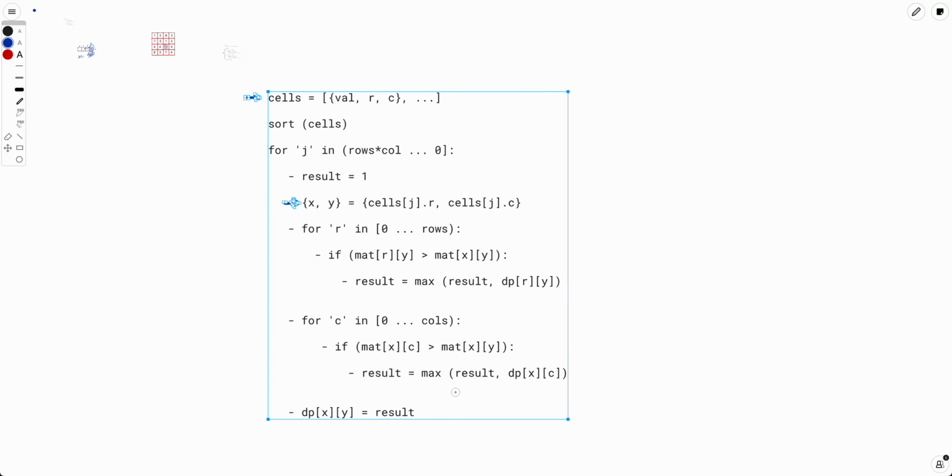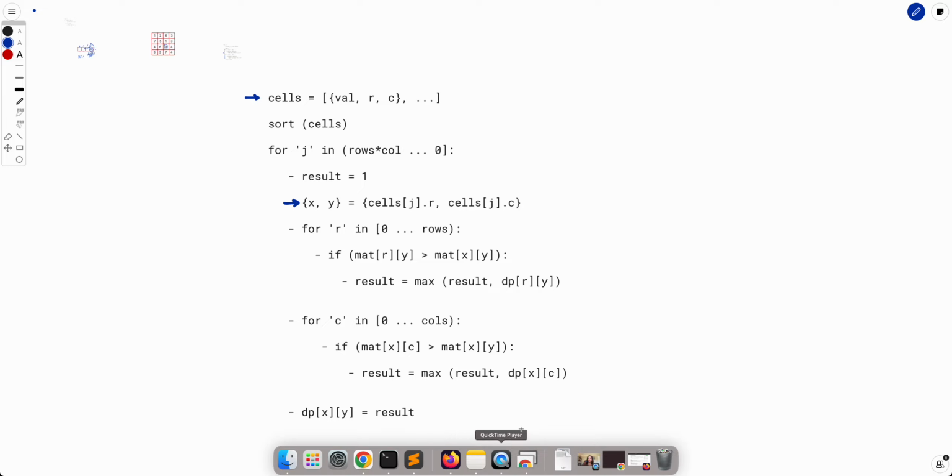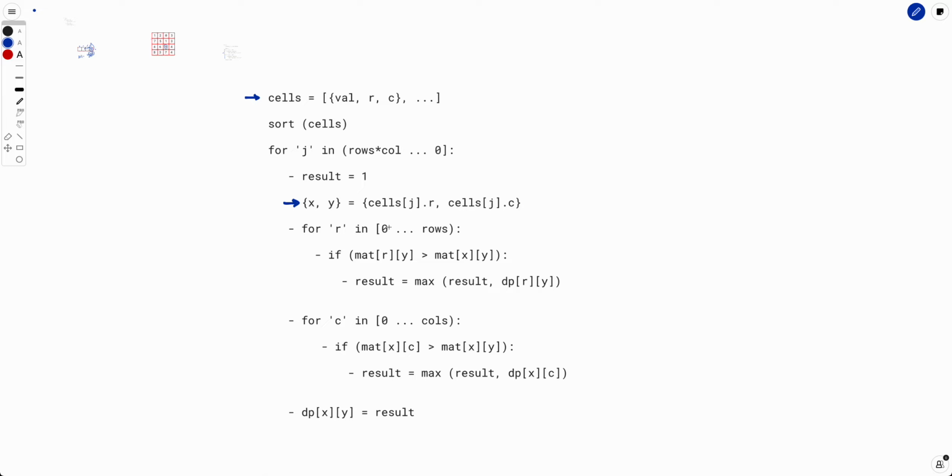The optimization of this is based on one simple and straightforward observation. So I would strongly encourage you to pause the video and try to think for at least 5 to 10 minutes about how you can optimize this solution further. So hope you have thought about it. Now, how to optimize this?